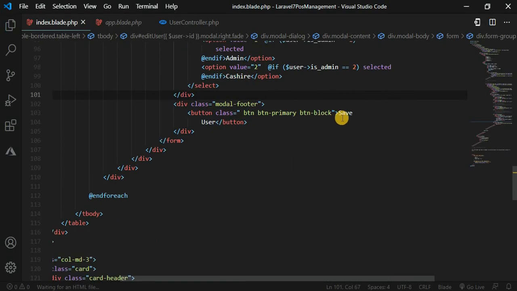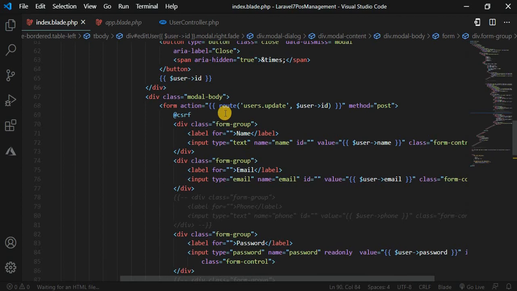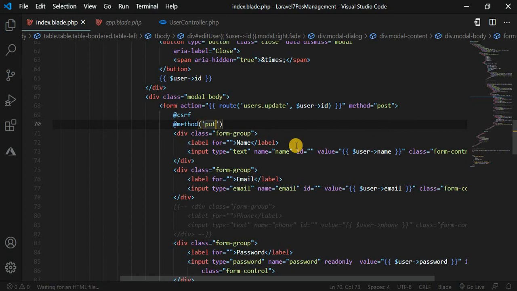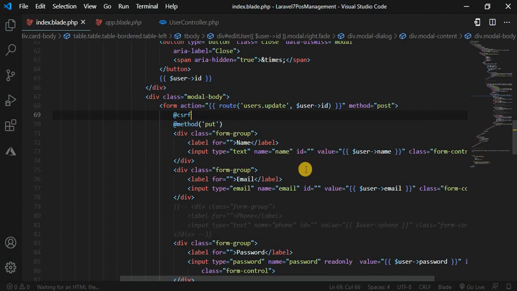So here is going to be update user, and I want this thing to be warning. But one thing I will let you know, if you want to edit and update a user, you cannot use only post here, as you are updating the user. So what you're going to use here is you're going to add put in Laravel. That's how you are able to update or do something about the user. So here I will pass another method called put, so that we are able to put our existing user into the same ID and update the user, right?